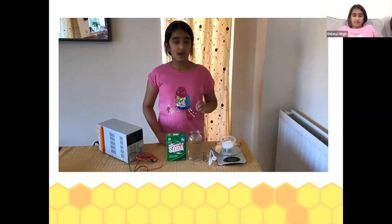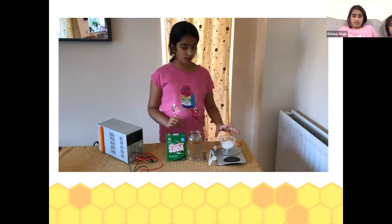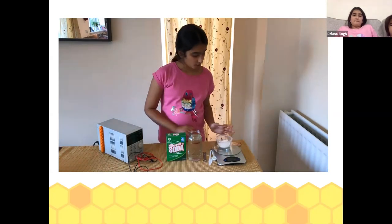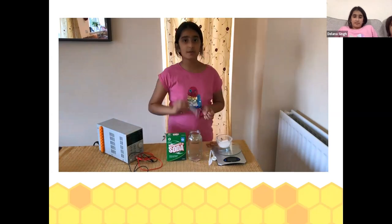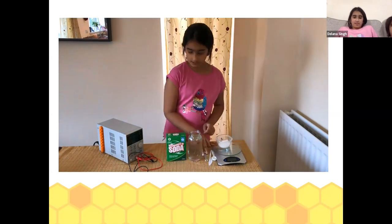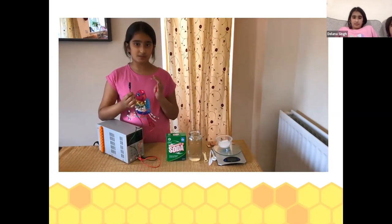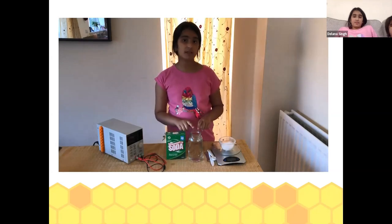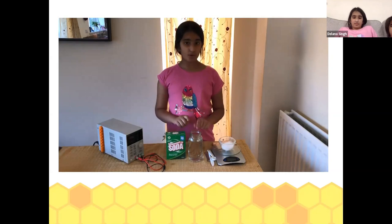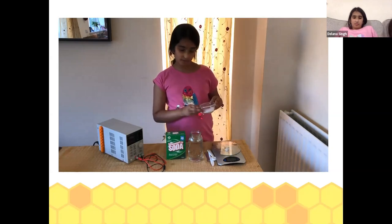For this experiment, I am going to use a jar full of water, some bicarbonate of soda, 2 copper plates, a piece of metal that I will be plating, a DC power supply, and some wires with crocodile clips. We need 10 grams of baking soda for every 100 milliliters of water. I have 400 milliliters of water in my jar, so I am going to put 40 grams of bicarbonate of soda in.